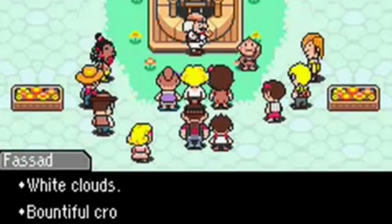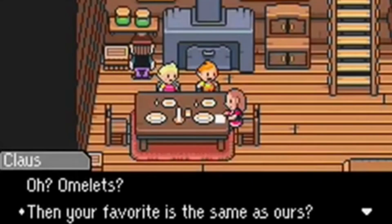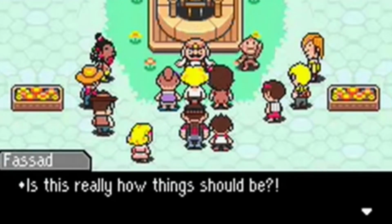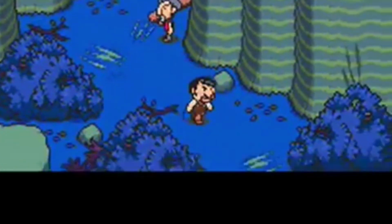Unlike Earthbound Beginnings, I feel like this game definitely stands as one of the better Mother games in the series. It's almost, in my opinion, as good as Earthbound on Super Nintendo. It's a very different game from Earthbound in a lot of different ways. I would say that Mother 3 is definitely more character-driven, where Earthbound is more experience-driven, if that makes any sense. Earthbound definitely does a better job than Mother 3 putting you in the place of a kid on a worldwide adventure, if that makes any sense. Either way, I still think this is a fantastic game, definitely worth owning.